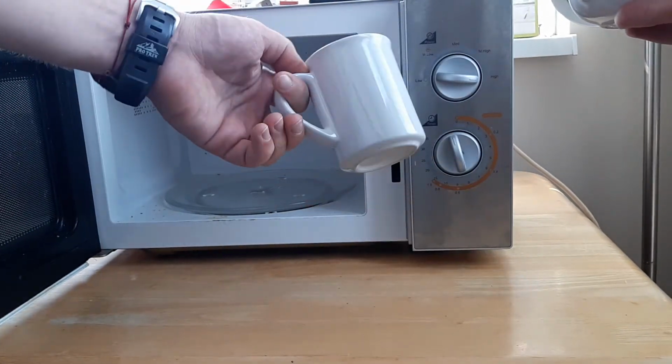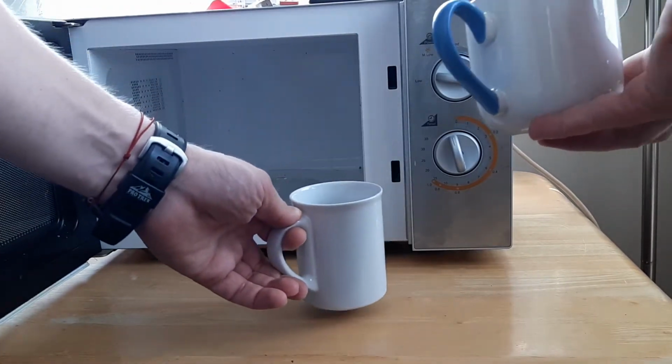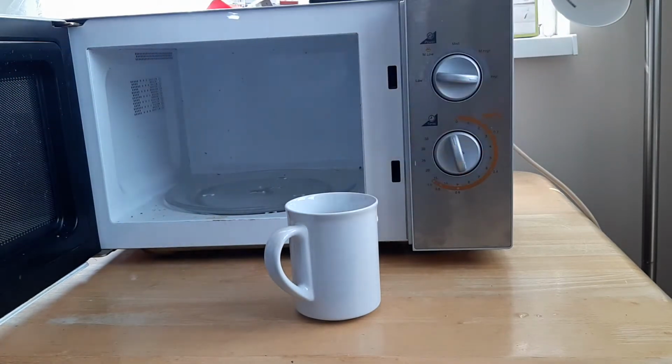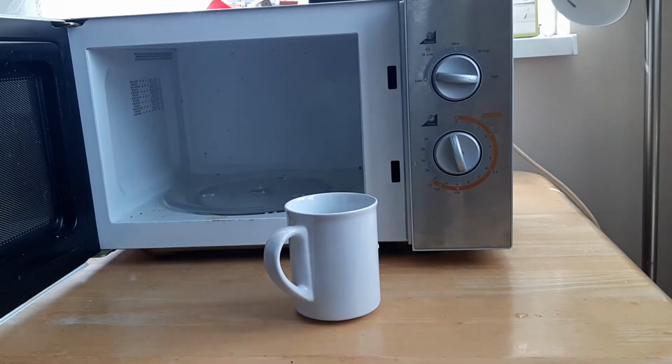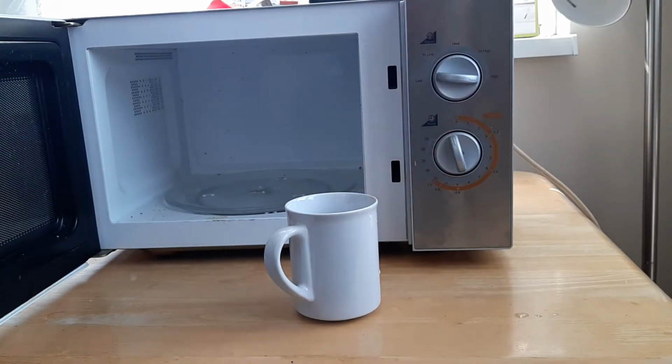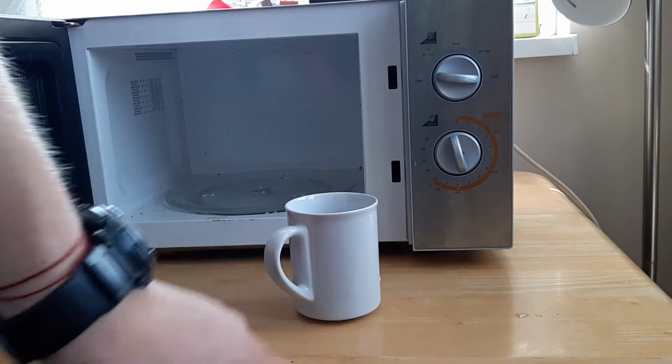What you need is a ceramic cup, do it with ceramic, not with a plastic one. Clean water, not a lot, just a little bit, and then you need some vinegar. I have a red one, just a little bit. Okay, so it's half full, right up to there.